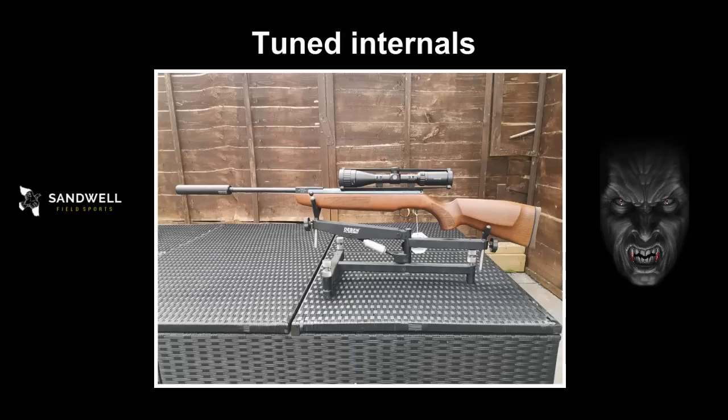In the case of the Imp Mark II, the rifle internals have been cleaned and polished as well as correctly sized on a lathe and tuned. A newly developed paste lubricant which Sandwell wished to keep a secret is also now used. This in turn removes much of the friction from the firing action, making for just a gentle nudge at the shoulder when the rifle fires.